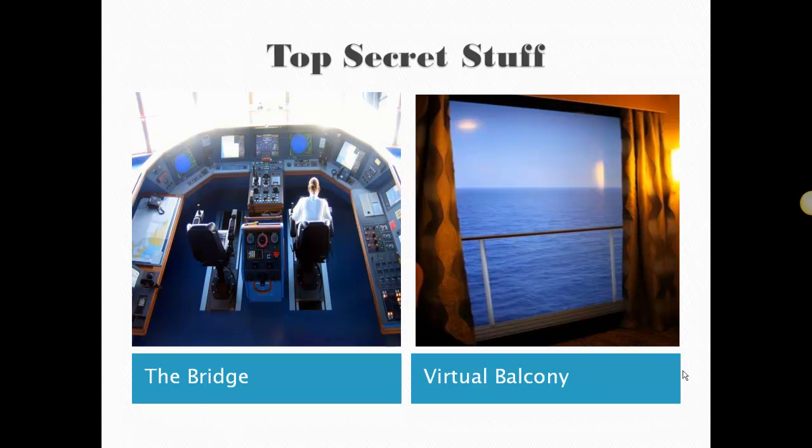This is the Explorer of the Seas, and this is the technology that will guide you around the island safely. So you're in good hands up there, all the technology, all the bells and whistles that you'd expect on a ship this size. And on the subject of technology, here is something that is quite amazing that the Explorer of the Seas will be bringing into Australia.